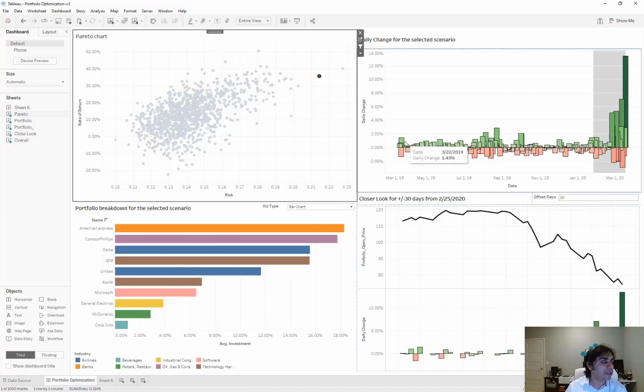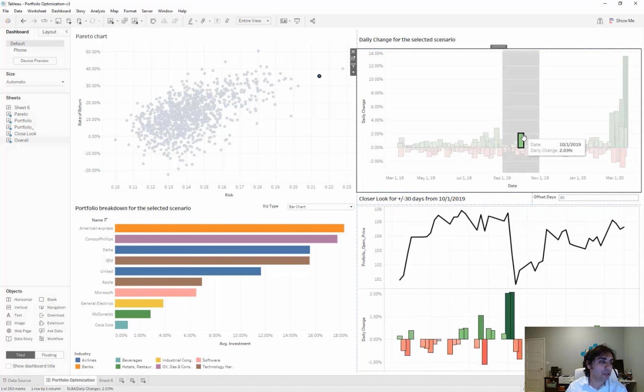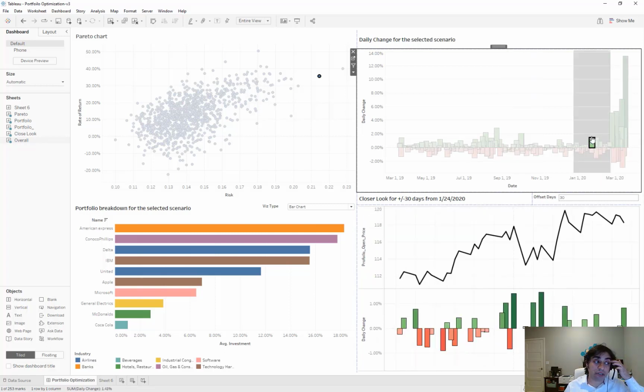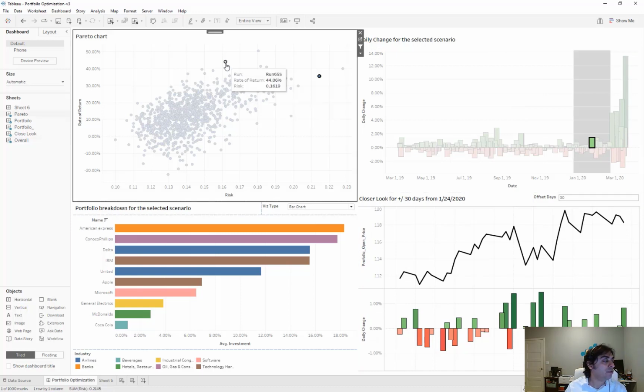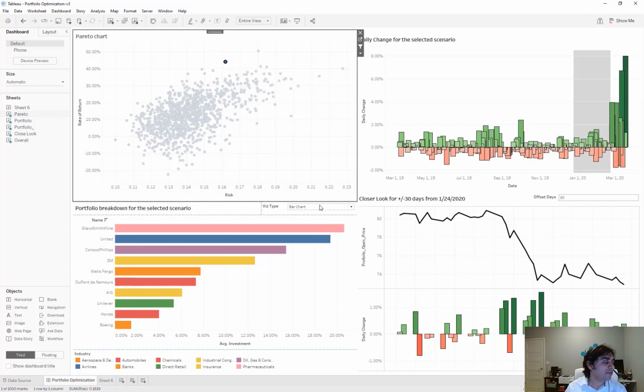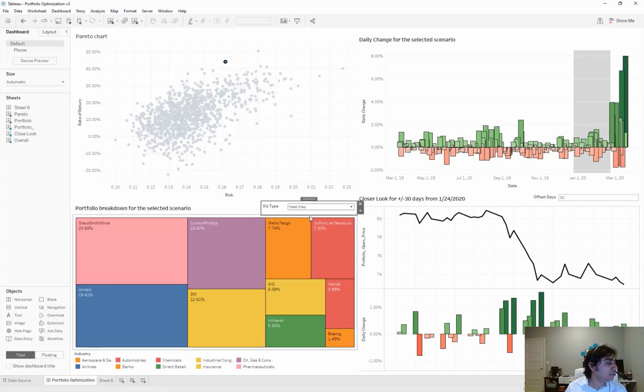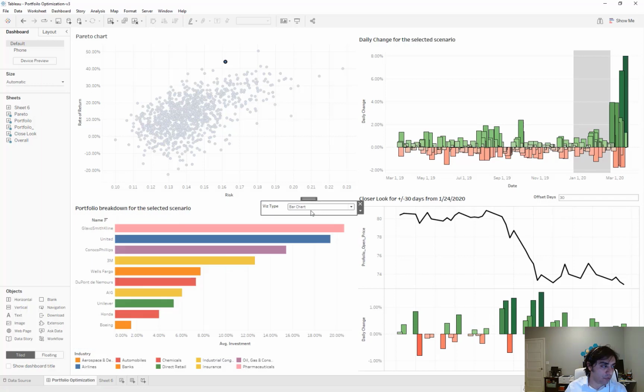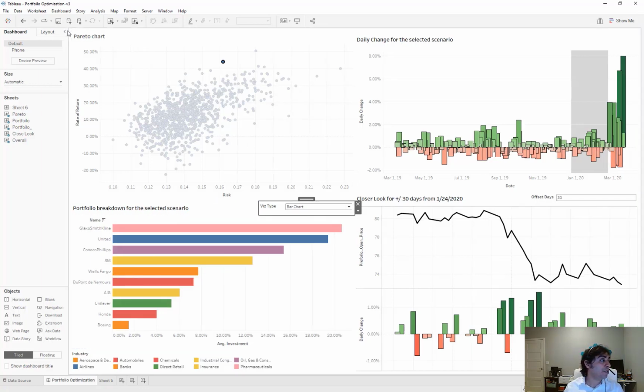And also I can see the daily rate of change for this specific portfolio. And if I want, I can zoom into the offset date of 3 days to see the detail of that. So that's a very easy way to build a variety of visualizations, and we can do this investigation for any of these scenarios as we want. We can just jump between two different visualizations that are more appropriate for our audience.